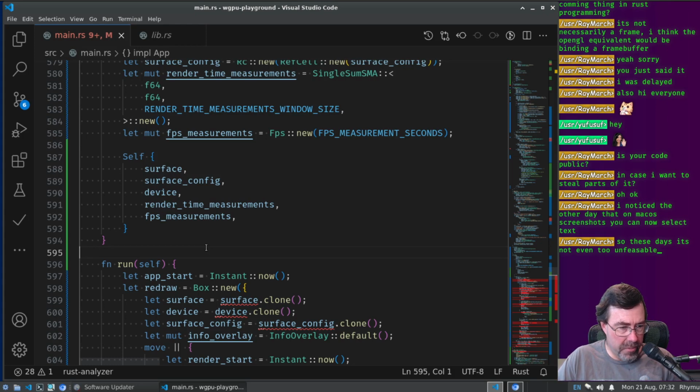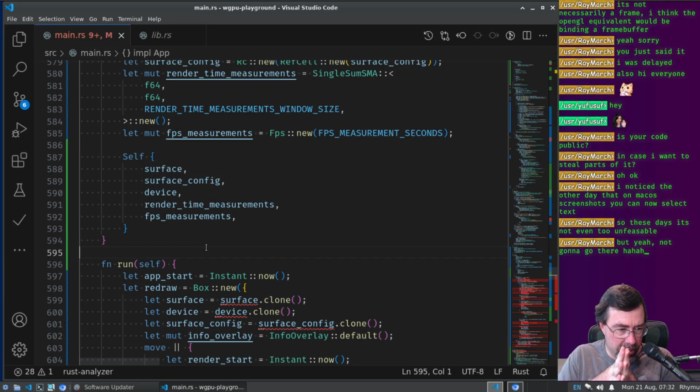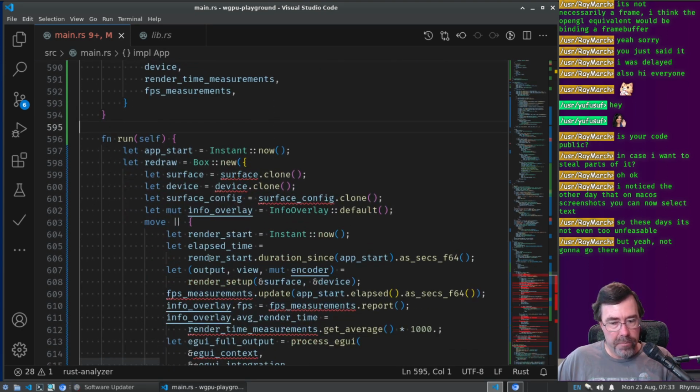I saw the other day that on Mac OS screenshots, you can now select text. Yeah, it isn't too hard to steal my code as I write it, if you use that OCR stuff, right? I'm mostly doing this for live interaction, and I can answer questions if you have them.